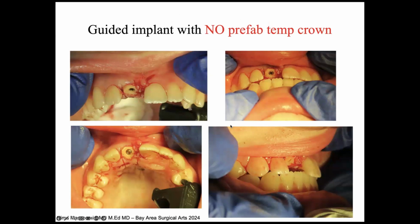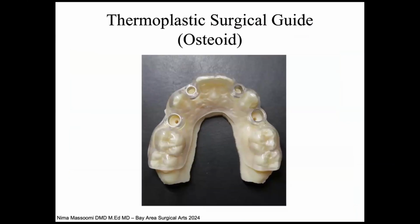And if you take a look, what I've started doing more recently is, instead of just using the round healing abutment, I'm using Inata temps. These are oval-shaped temporary abutments that go on the implant and shape the mucosa to make it more oval. So again, when it comes down to the restoration portion for the general dentist, we don't end up with an apple-on-a-stick situation, okay? So we're trying to shape all of that before we get to the final crown.